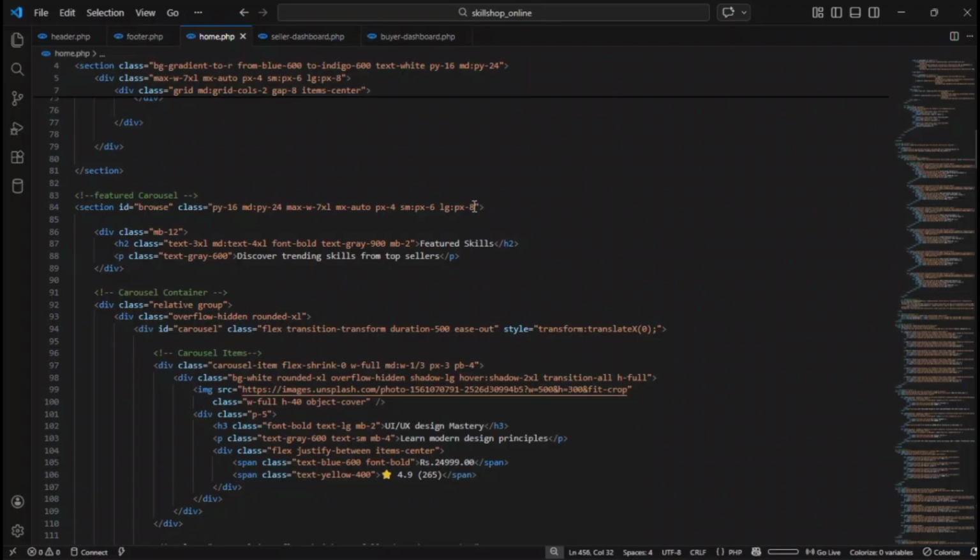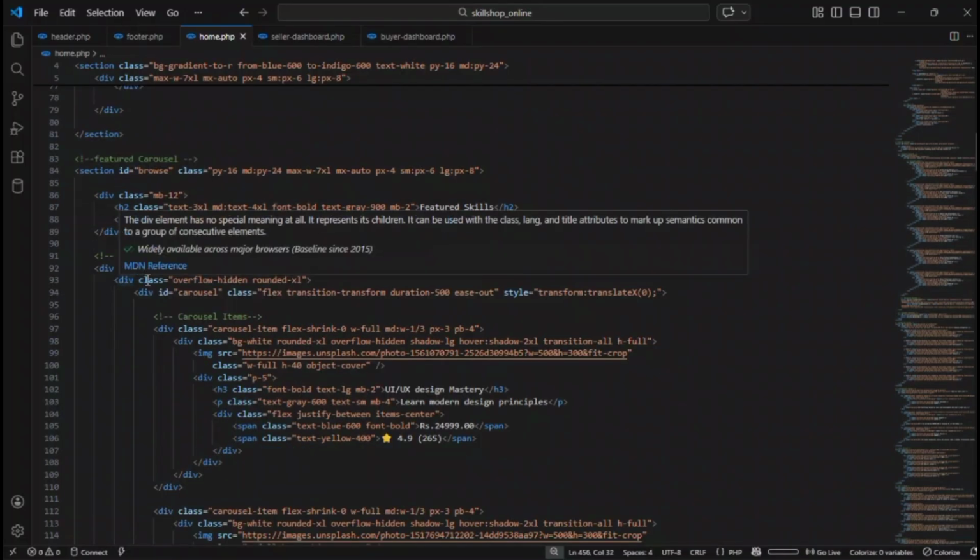Below that we have the carousel wrapper within a div, relative group. So relative means it allows absolutely positioned buttons inside it. Then the group means that it enables hover-based visibility for navigation buttons. This wrapper contains everything: slides and navigation arrows.